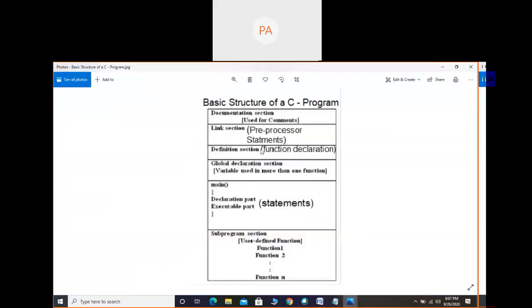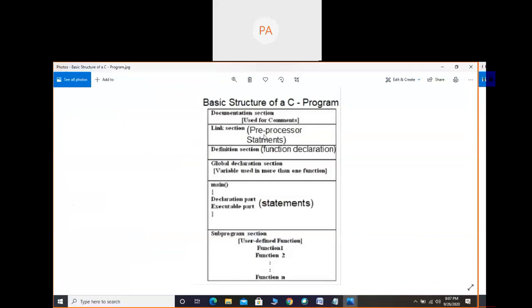Look at this screen, the basic structure of a C program. The second layer is the link section. When a C program executes, if we are using any standard library functions like clrscr, getch, sqrt, pow, those functions are not present in our program, that means in the .c file.